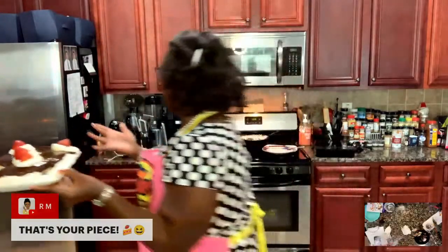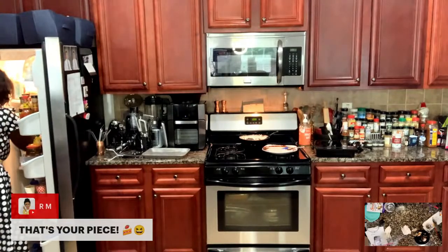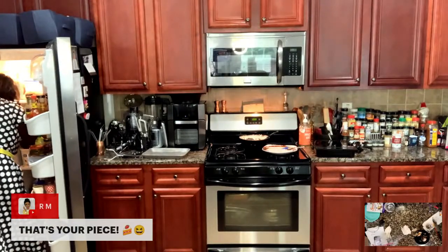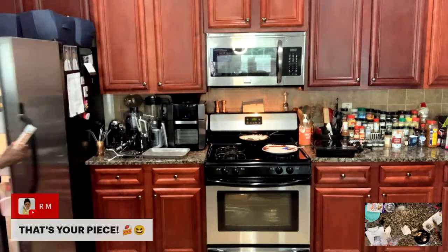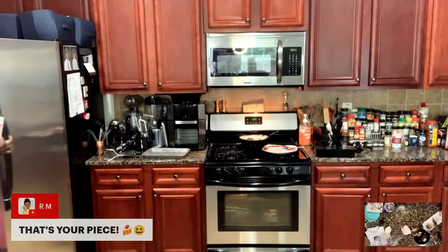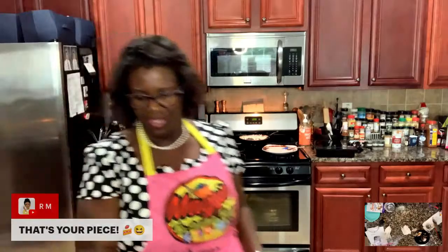Put it in the fridge. Okay, fridge. Okay. Oh my God. I think the other strawberry is sliding. Oh my God, y'all. But for now, we have almond flour cake, sugar-free, gluten-free, mostly dairy-free.